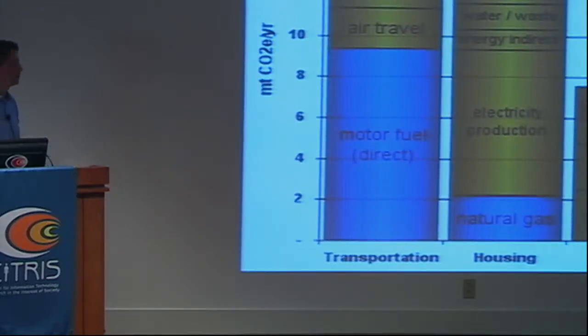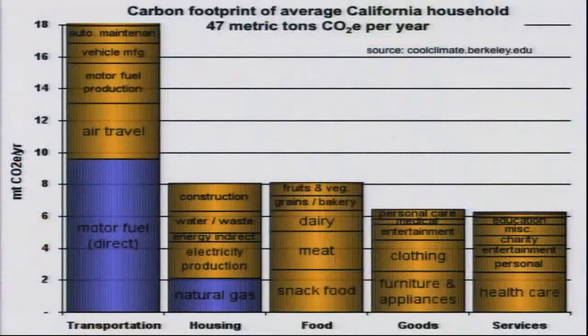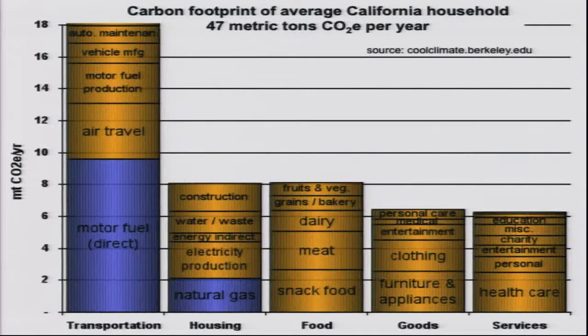Here's, by the way, the typical US footprint. Here's California. We looked at all 50 states, and I'll show you in a minute. We looked at a number of different cities as well. Let's go back here. Sorry for those of you who have seen this before, because I always do it. US, and here's California. What happened over here?